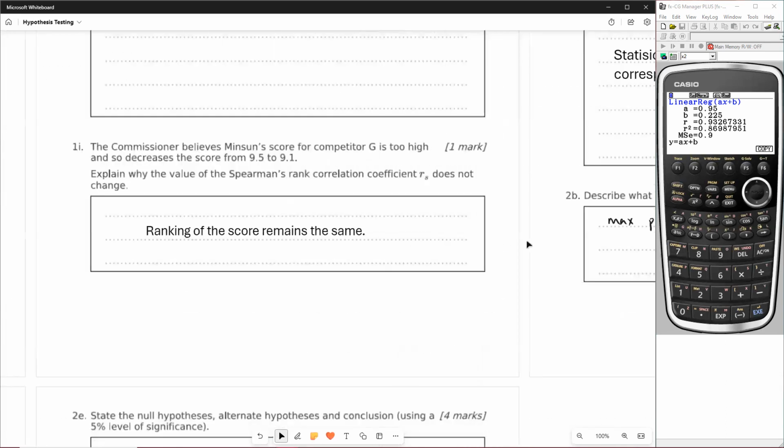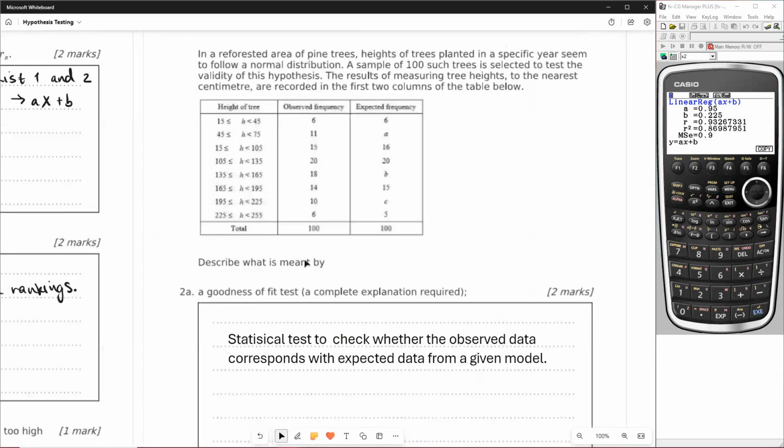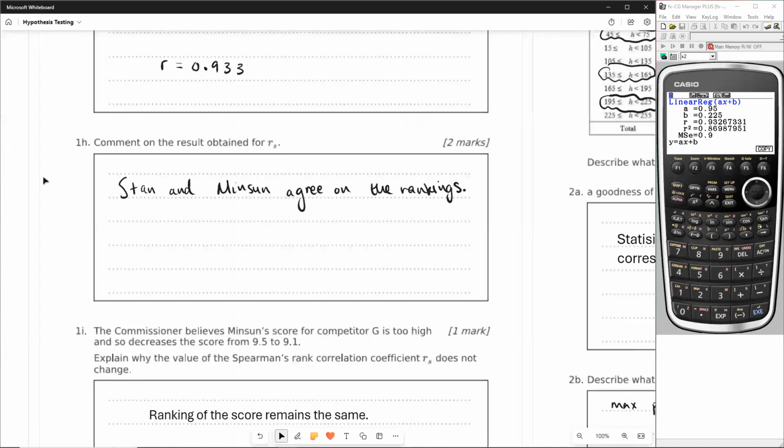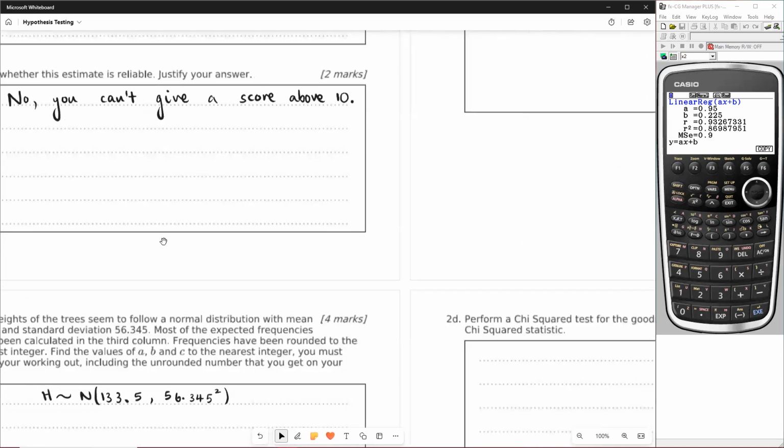So let's go back to the table and look at some things. We're looking for A, and A is in this region. It's between 45 to 75 centimeters high. So the nearest centimeters. Okay. And then B is between 135 to 165 centimeters high, and C is between 195 to 225 centimeters high. Those are the numbers that you need if you're going to use your calculator to find the expected frequency. So this is how we're going to work it out.